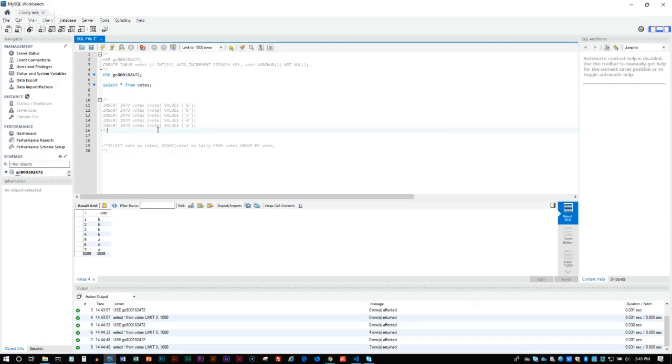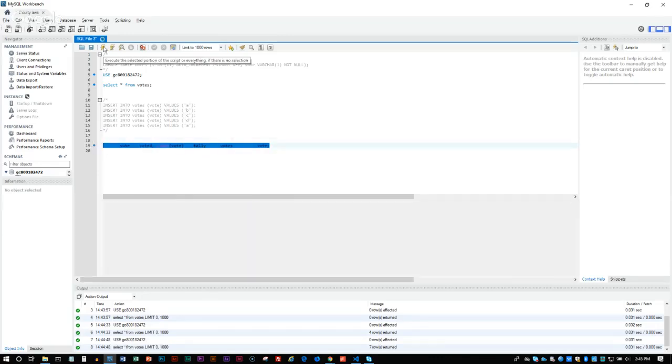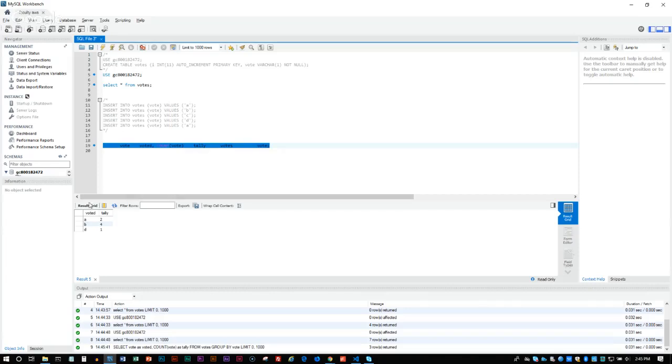So after a few experimentations, I found that this query in SQL right here worked for me to eventually output a tally. After taking Andrew's class, I learned how to do that. And so I get a table. So I want that outputted as JSON. How do I do that?